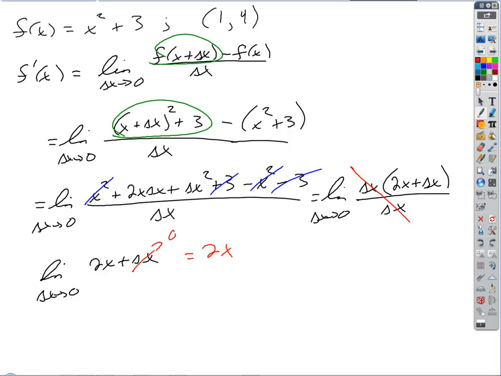Think what that told us. So this is our original function. From that original function, we found the derivative function, right? Maybe you didn't notice that. That's written in function notation, isn't it? The derivative function is 2x.